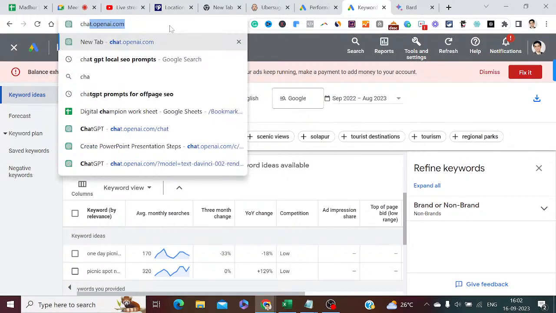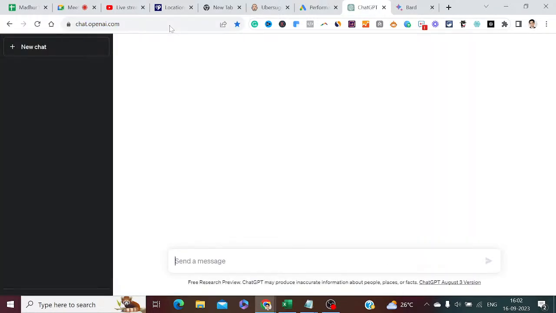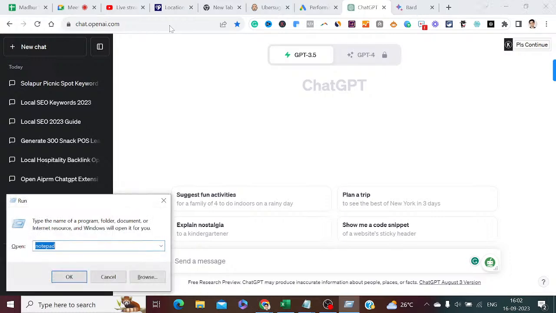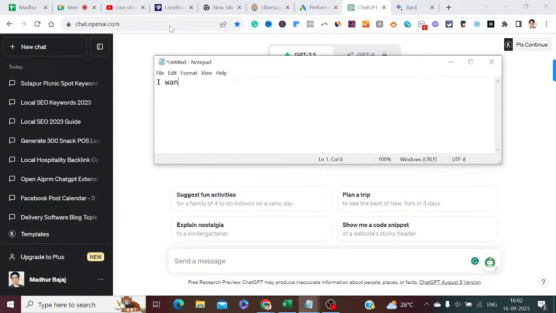I'm going to share that Excel file with all of you to understand the SEO prompts. I'll say, I want you to write a powerful meta title for Picnic Point Solapur in 60 characters.